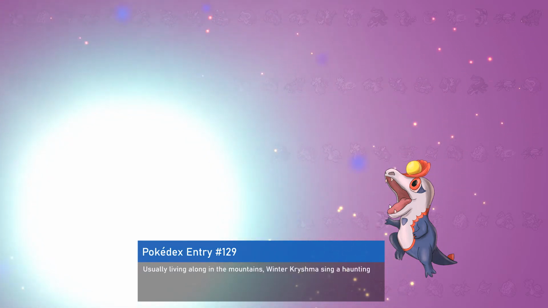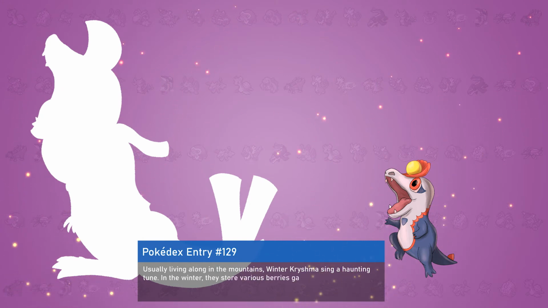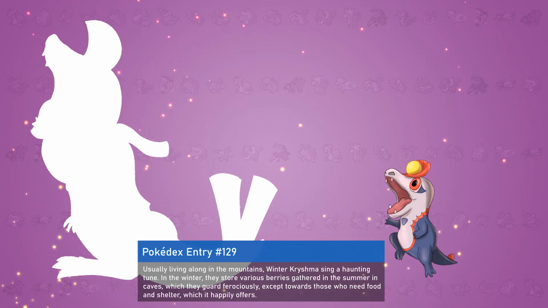Usually living along the mountains, winter Kryshma sing a haunting tune. In the winter, they store various berries gathered in the summer in the mountainous caves, where they guard ferociously, except towards those who need food and shelter, which it happily offers.